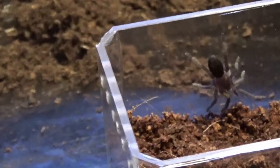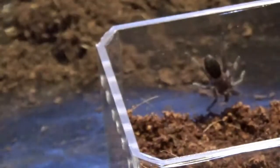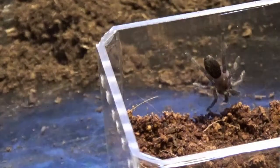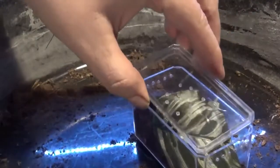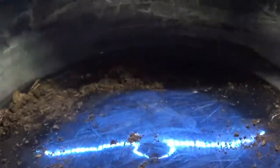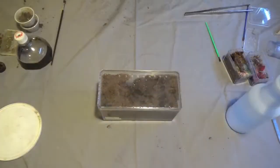And like I said, this was getting a little bad. I had a hard time getting in there, these little deli cups. You can see there's some mold and stuff starting to grow in there, so I hate deli cups anyways. I just really hate them. Okay, now we're going to put the lid on this guy, and we will be done with the little ones. And now on to the big guys. Okay, well, on to the big ones.